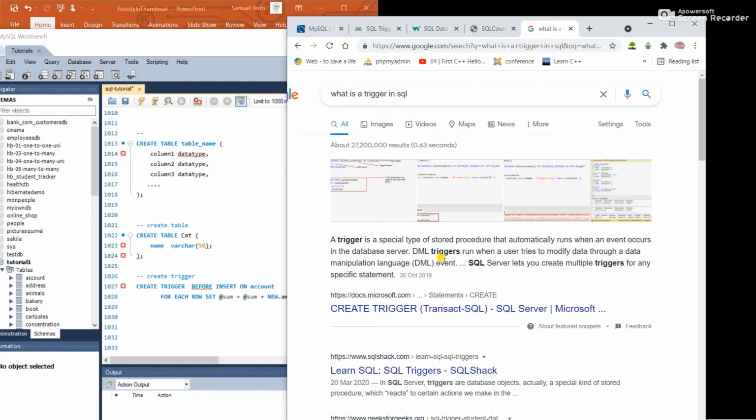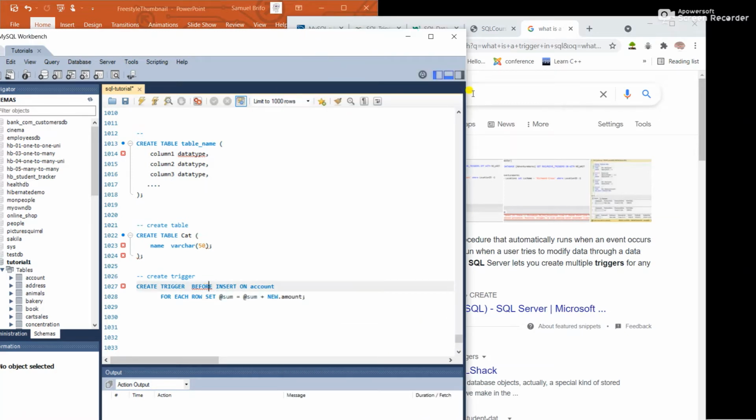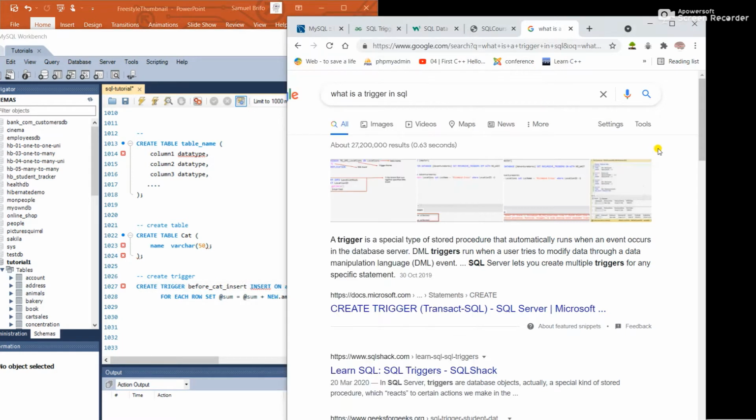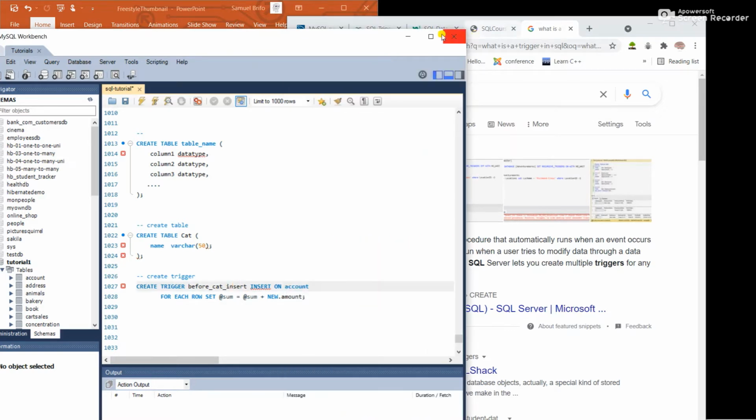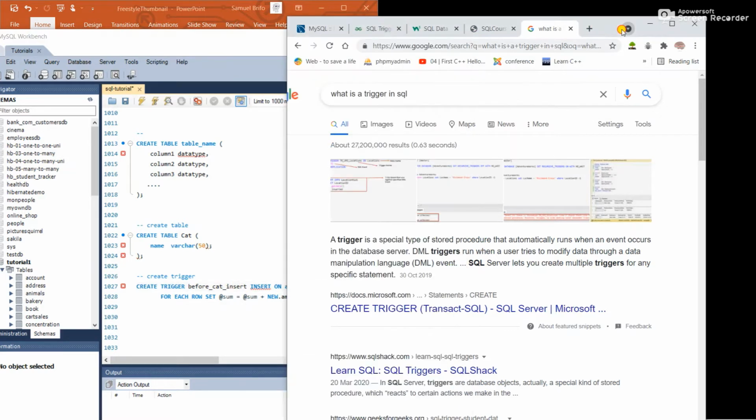So when the insertion is occurring, this is what we want it to do. So we'll give it a nice name, before cat insert. So now let's go back. We've given it the name. Let's go back to our documentation.